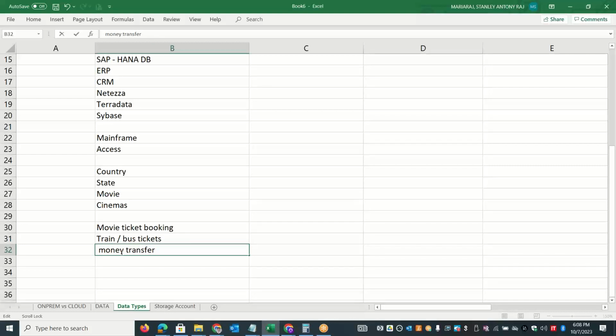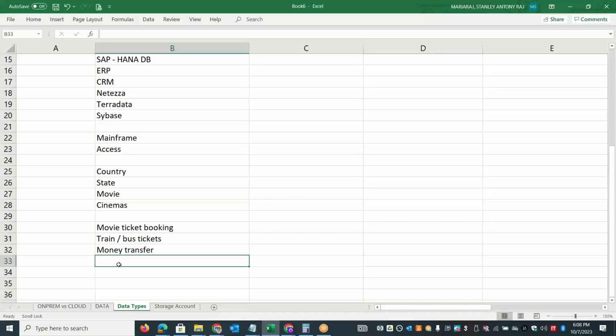These are all small, simple transactions that you make. Today you will be booking a ticket, tomorrow someone else will be booking a ticket. So this will continue to happen. These are all online transaction processing applications. So booking your ticket, sending money, anything that is a short transaction, you can consider as an online transaction processing application. For those applications, on the back end you use structured databases, right?